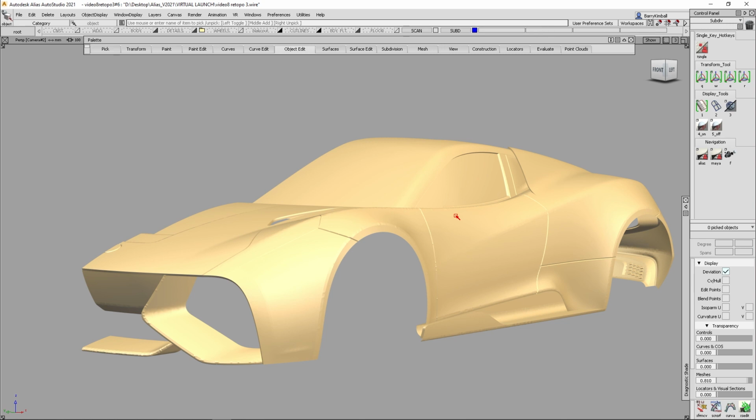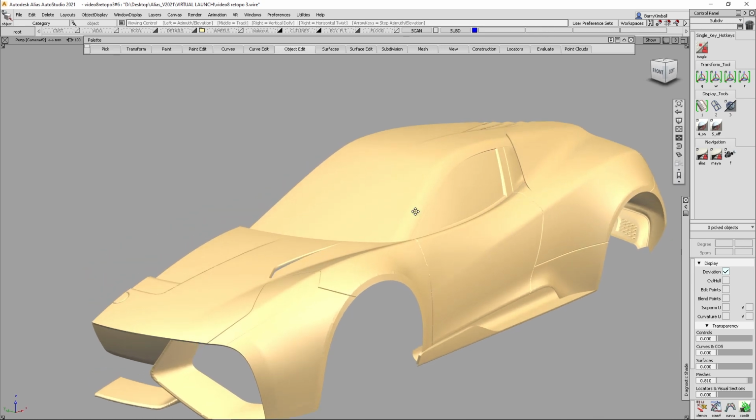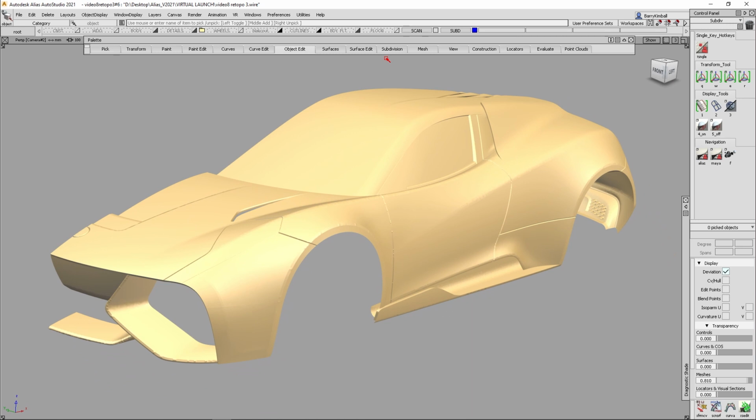Here's the scan of this concept car. The Retopology tool is found in Subd, Retopo. When you first start the tool, you have to pick a projection target. A projection target can be either scan data or surface data. You can also do flat screen modeling by just hitting the space bar and continuing on in an orthographic view, and I'll show that towards the end of this video.